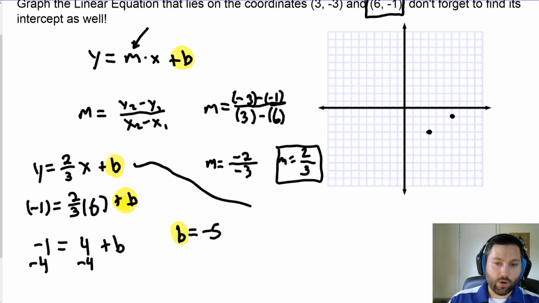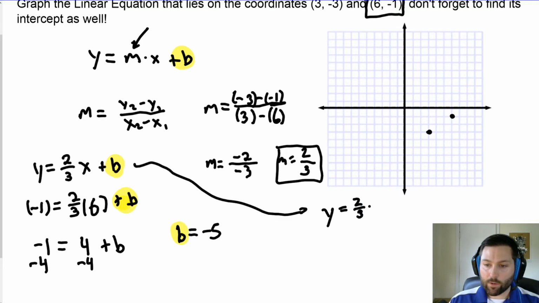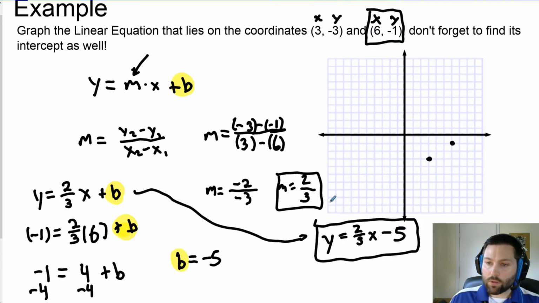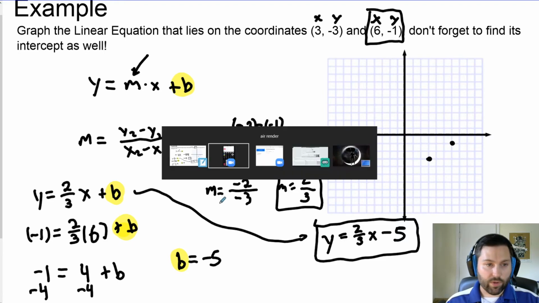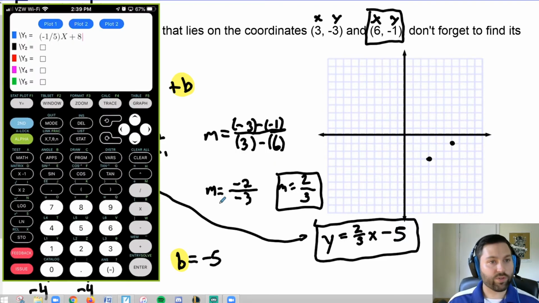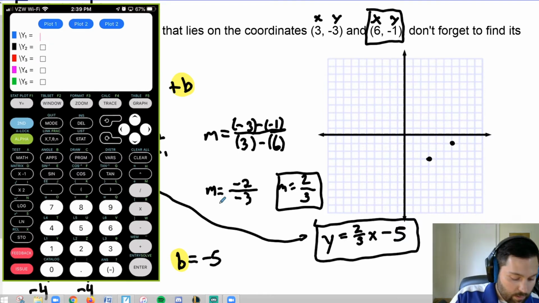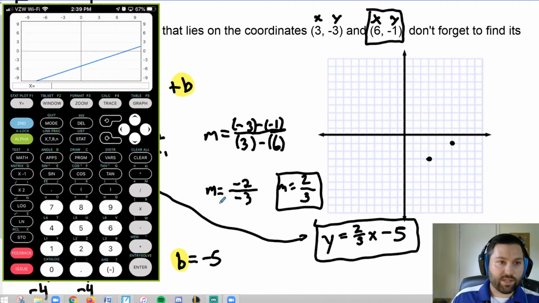So I'm going to draw this down here and say y equals 2/3x, and then because b is negative, I'm going to use a minus sign, -5. So now I have the equation that I need to graph in order to complete the rest of the coordinates on this graph. So I'm going to switch to my graphing calculator. I'm going to go over to y equals again. And to put in my fraction, I'm going to type 2 divided by 3 in parentheses, x minus 5, and hit graph. So I see my coordinates kind of look like they're on this graph.